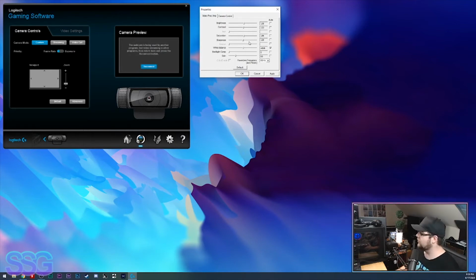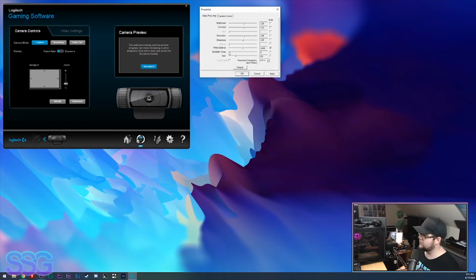What we will do, however, is uncheck the auto function on the white balance. You can see instantly it warmed up the image a little bit. It brought back some reds, but if that looks a little too warm or a little too red for you, put it back on or just play around with the slider altogether. You can see if we drop it down low, it cools the image a lot. Everything's very blue. If we bring it up, that'll inject more reds in it, and it just gives it sort of that desert sepia look. Let's bring it back somewhere down in the middle. Enable auto again. I think that looks good enough as is.